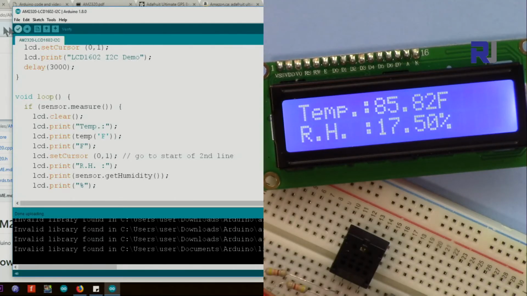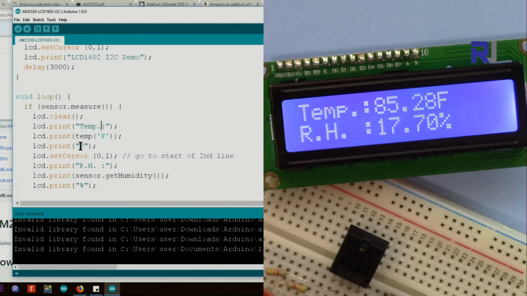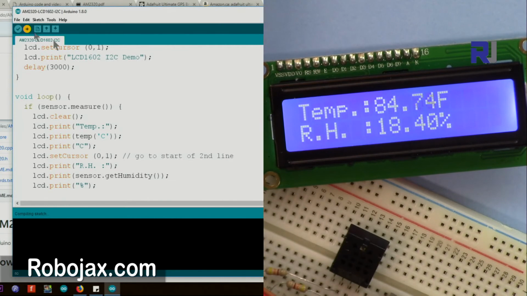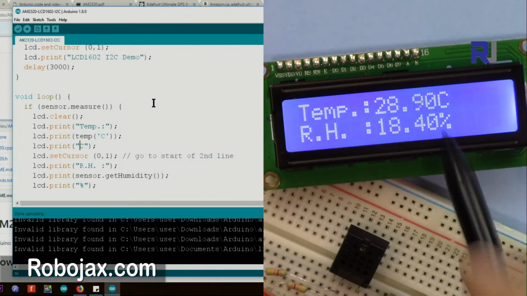So now I've changed it to Fahrenheit. It shows temperature in Fahrenheit, and I put the character F. As you can see here, F is shown, and the value is in Fahrenheit. So to make it Celsius, simply go back to C. So that C will bring Celsius, and also this is a text inside double quotations. Remember, this single quote will give you actual value. This double quote is a text. So now it shows it as Celsius.